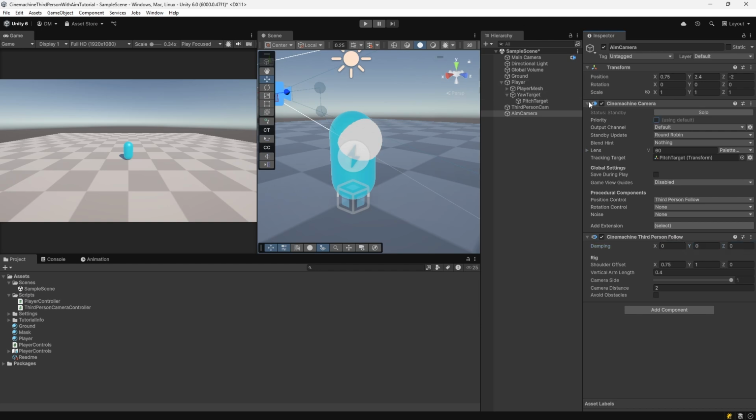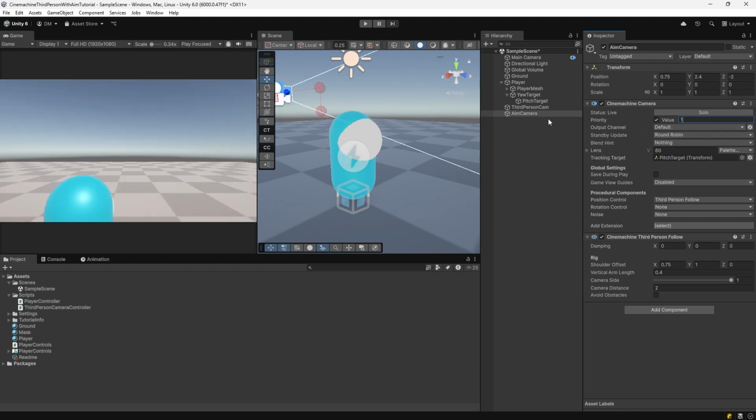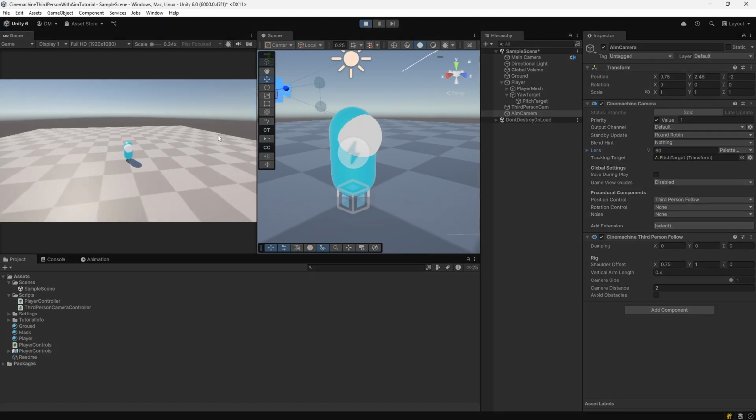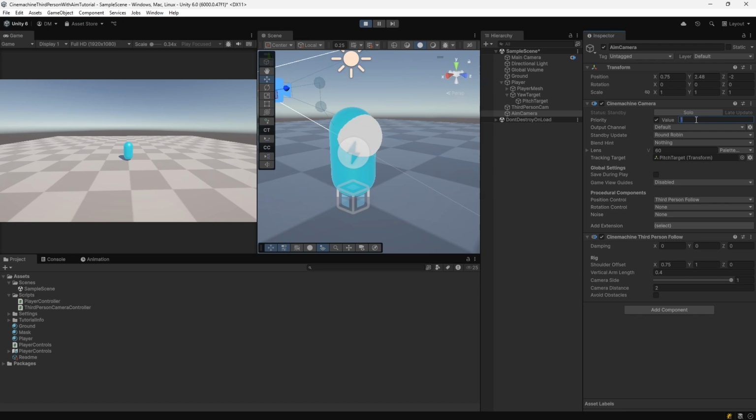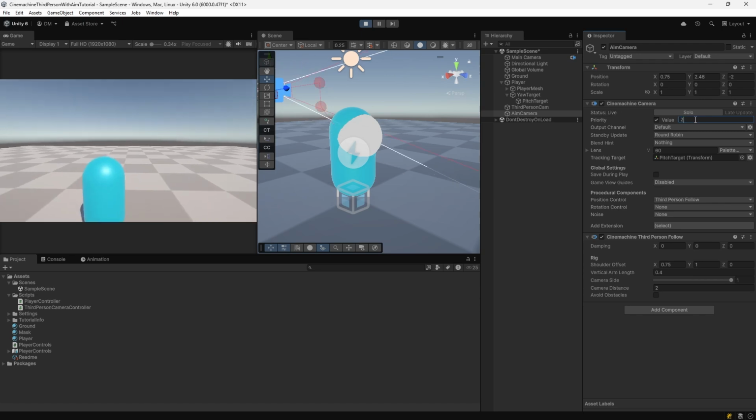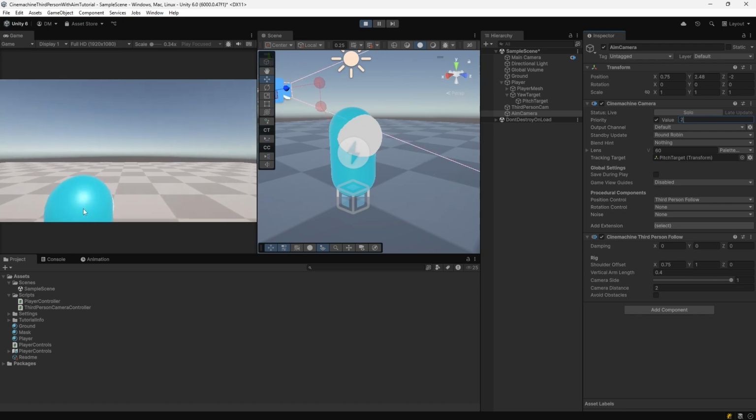If you want to see your camera in the game view now, you can select this priority checkbox and change the value to 1. This assigns the aim camera as the active camera for Cinemachine. If you hit play, you'll see that it starts in the third-person camera. But if you change the value of your priority, you'll see Cinemachine does a smooth transition from one camera to another.